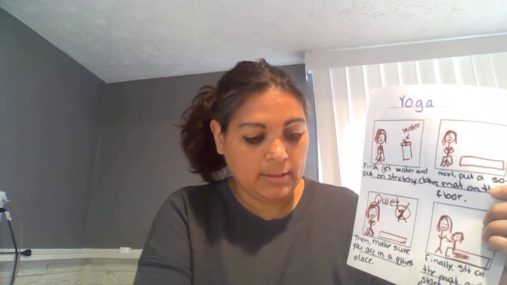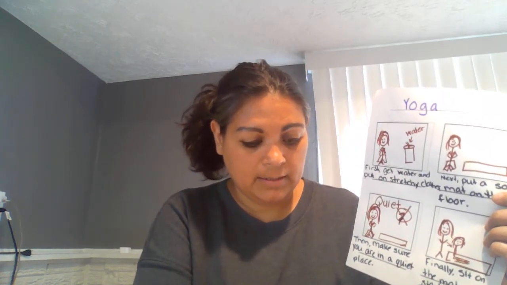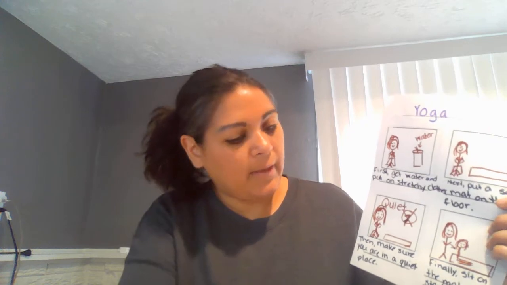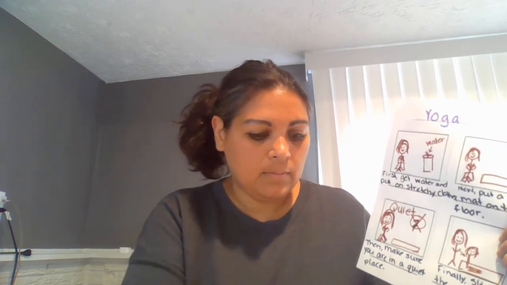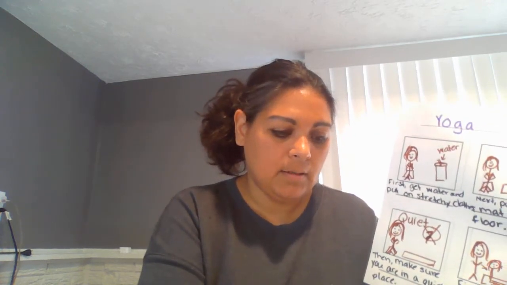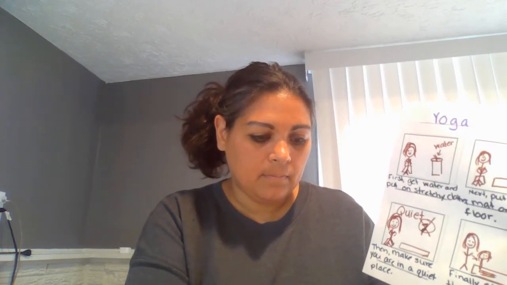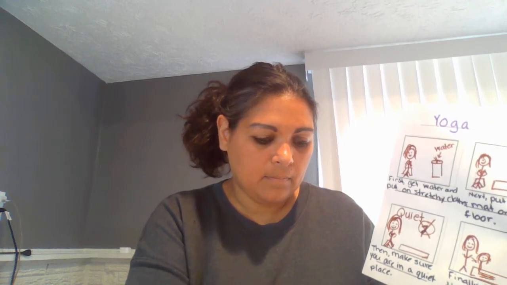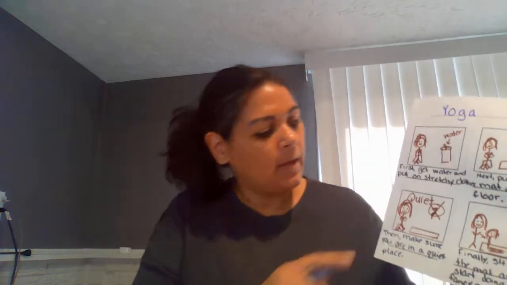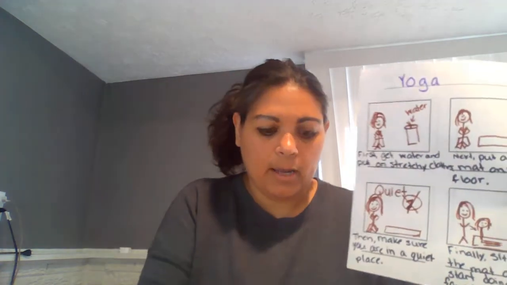There's me again. You notice this story is about me telling someone how to do something, or if that's a person. So I'm seeing that in every picture. So you want to make sure that you keep that. And I'm going to write the word quiet. And look how I did that. I wrote talking with an X through it. And then I wrote, then make sure you are in a quiet place.